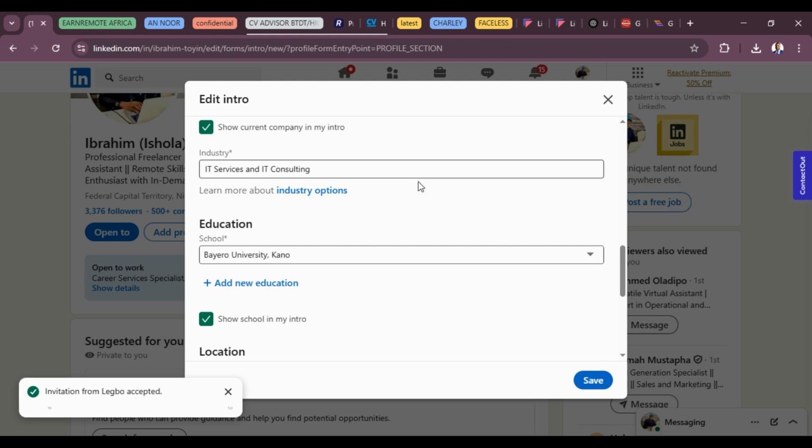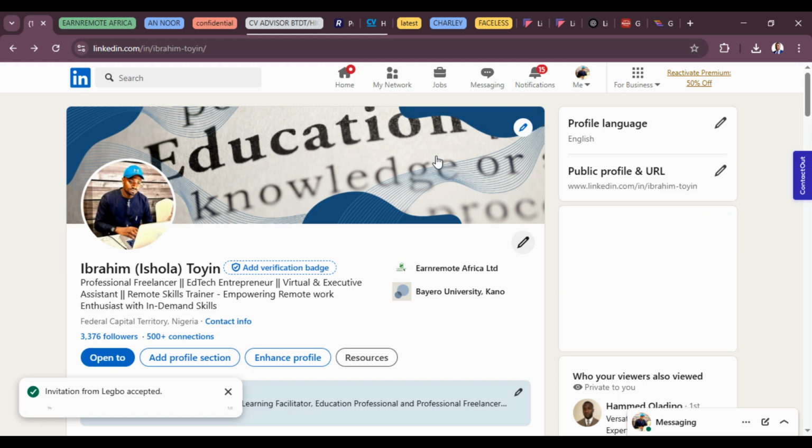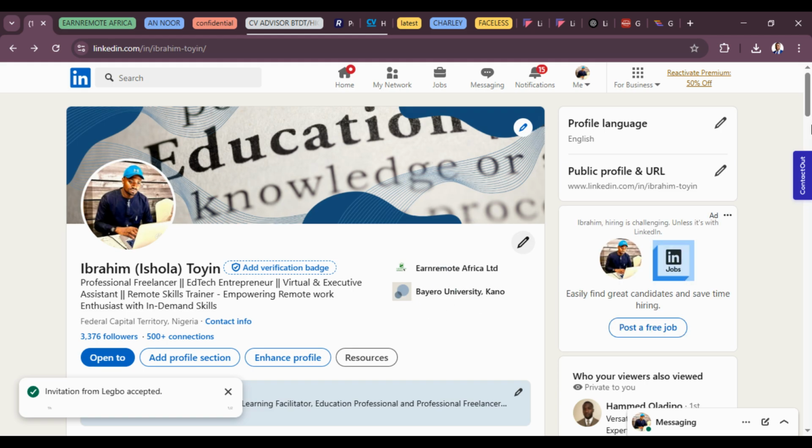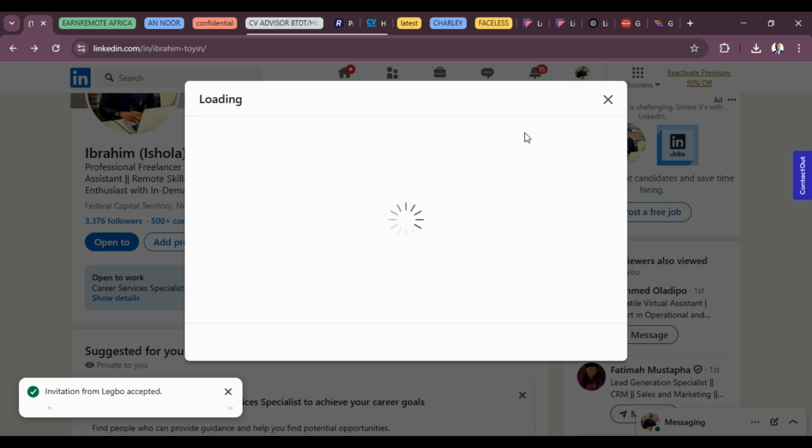So you see, once you come here, it asks you which industry you want. Depending on where you presently work, you have to put the industry there. If you want your school, your institution attended, to show, and your current place of work, all this is where you can do that.